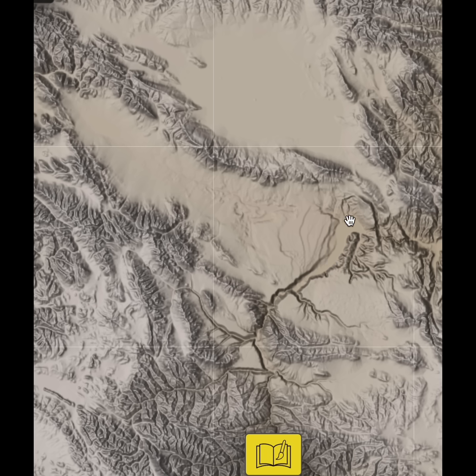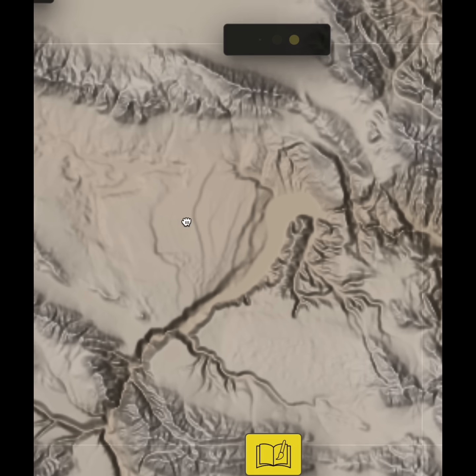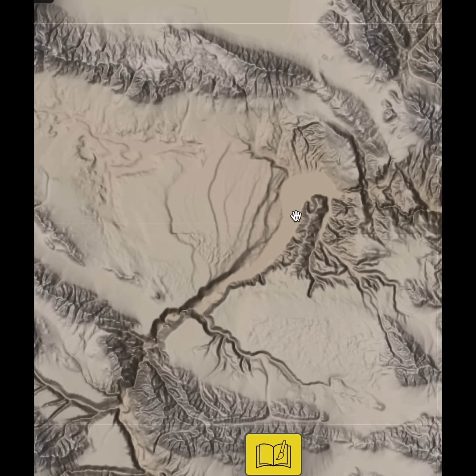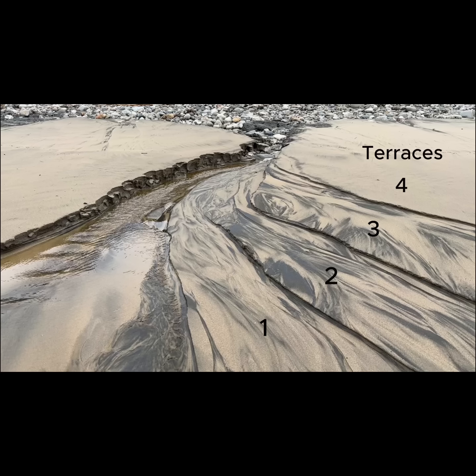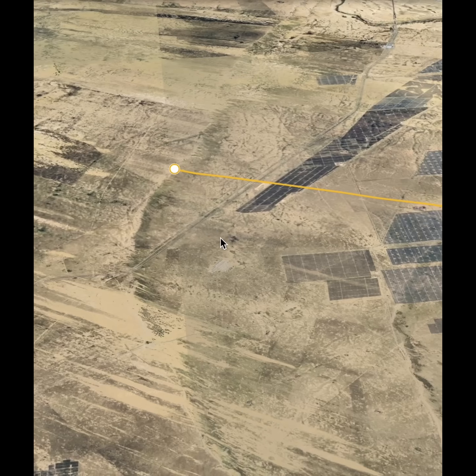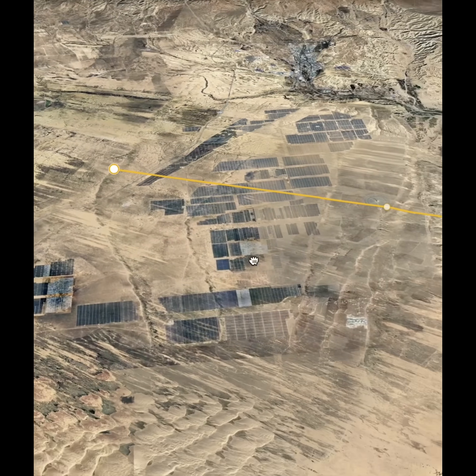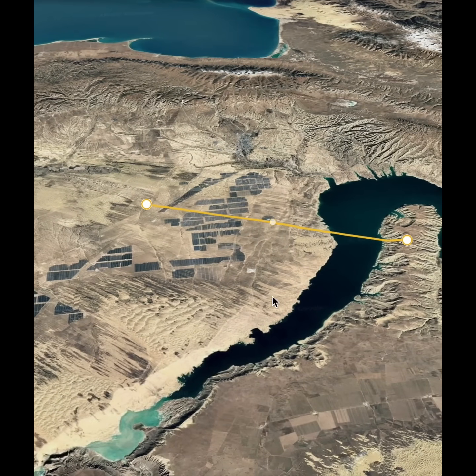Okay, so this is the feature on a topographical map, and this is that river that cuts in between, right by the sediment lobe. Let's zoom in on it and see what we find. We find that this river has a bunch of terraces. Each of these terraces indicate the width of a river, and it shows the sequence of its recession. And now we can see that this river was once over 20 miles wide.